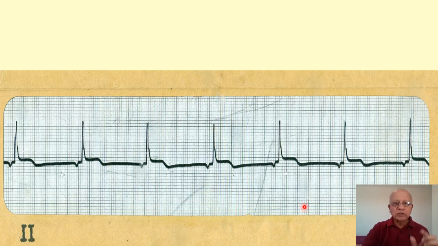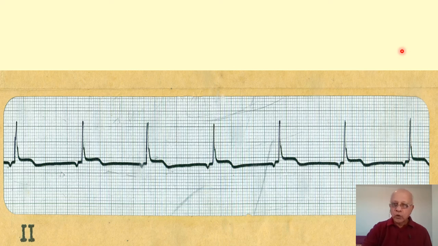Now let us concentrate on the QRS complexes. The QRS complexes are narrow, they are regular, isn't it? And the RR interval, which I have already measured for you, this encloses 6 large squares. One large square is 5 millimeters, 6 large squares. And to note the heart rate from this, you divide 300 by 6. When you divide 300 by 6, you will get 50. So the heart rate here is a regular 50 beats per minute.